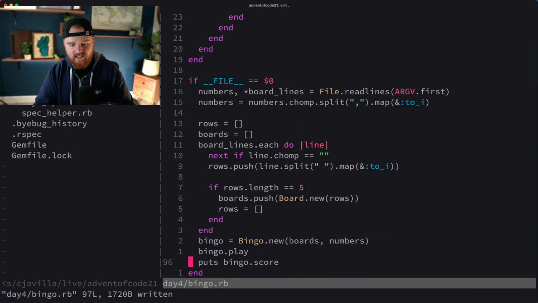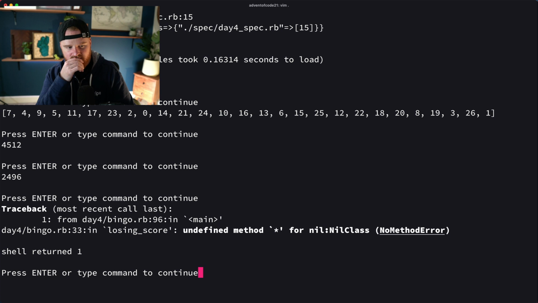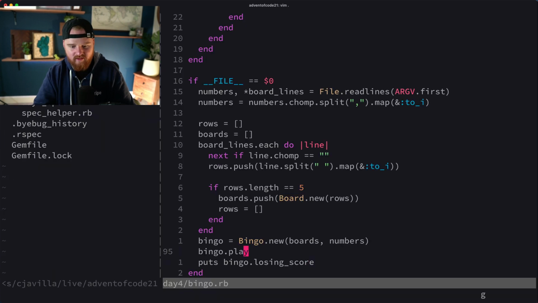And maybe we can just say losing_score. And uh-oh, undefined method plus for nil class.